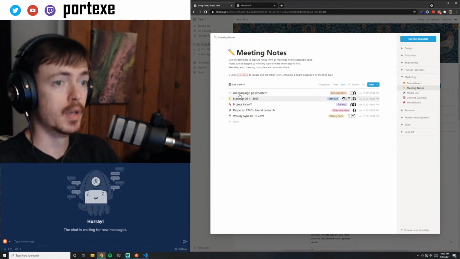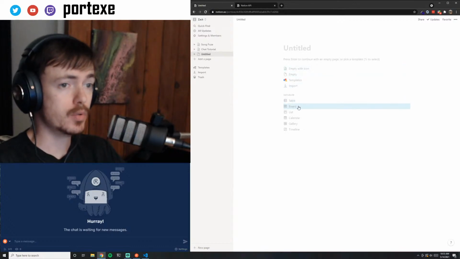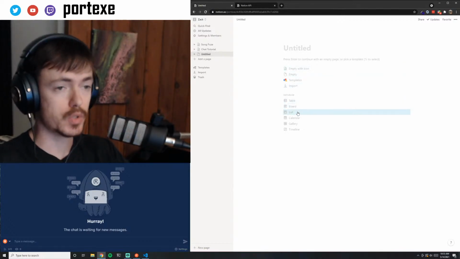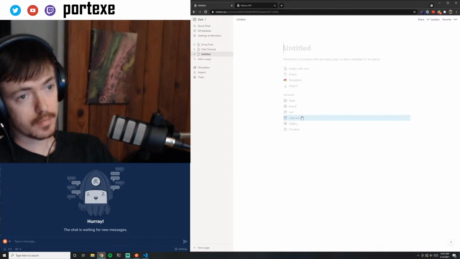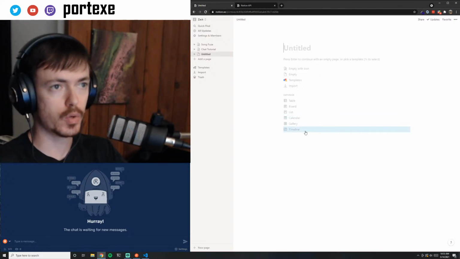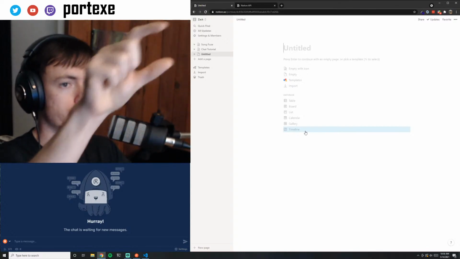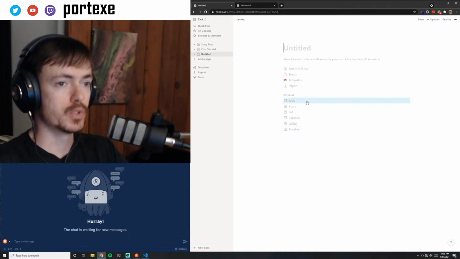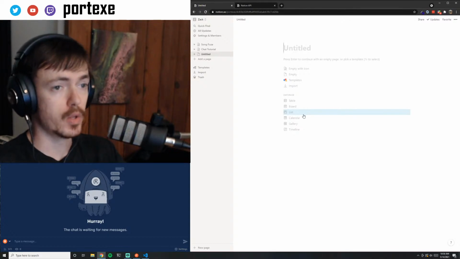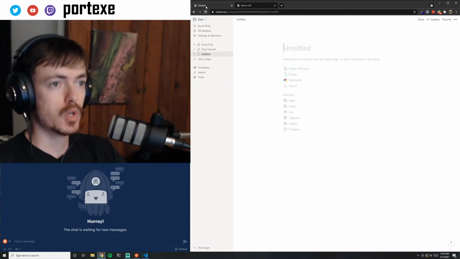So you can create, let's get out of there, create a page. I can create tables, boards. You saw the board list. You saw the list. Calendars, galleries, timelines, and timelines is like a Google Calendar weekly view type thing where it shows the events, or hourly view where it shows the events and all that good stuff. So there's tons of stuff you can do, and it's all in one single location, which is why Notion is probably as popular as it is. So that's kind of an idea of what Notion is.